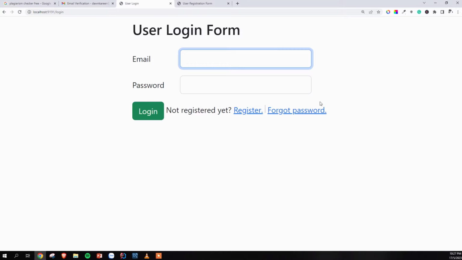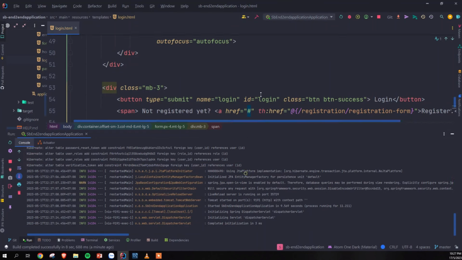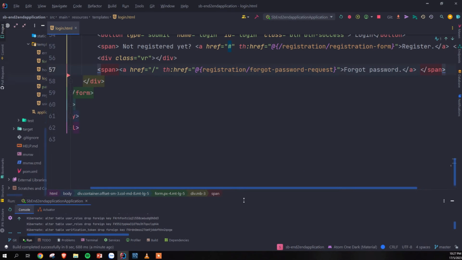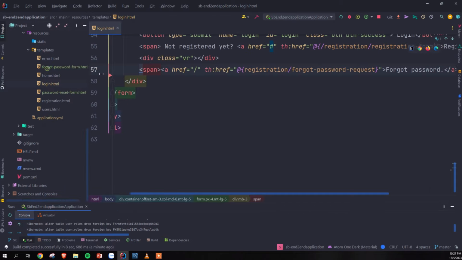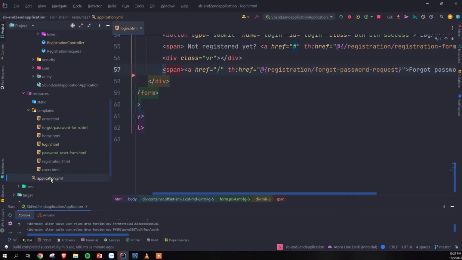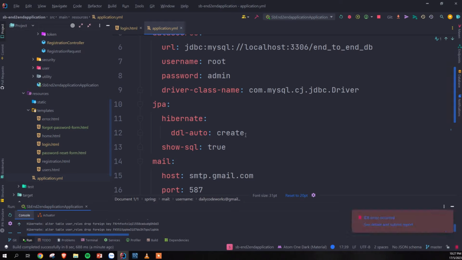So right now you see here we have gotten the link, forget password, right? But now we have lost all our users, because we are testing, and anytime we run our application, the application will recreate our table again. That is the setting we made because of the testing, because of the development. Here, if you look, you see that we've set this to auto recreate. That is why each time we run our project, our table will recreate.